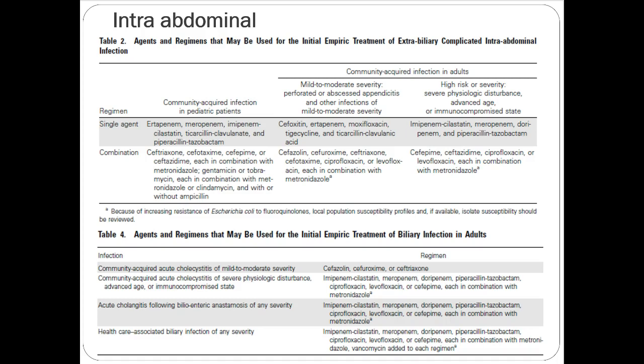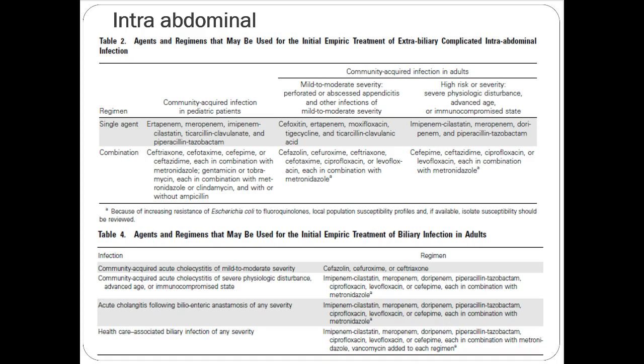And you could probably debate whether it's not, well, they're older or whatever it might be, or physiologic disturbance. Whose definition is that? The guidelines do go through some of that if you want to look at them more in depth. But ultimately, I'd recommend waiting for the surgeon because I've had multiple cases where we've decided on something with the urgent care or the ED provider, and then surgeons come in and say, "No, I want Zosyn." Okay, sorry, I was trying to avoid C. diff and extra cost and whatever, but I failed.